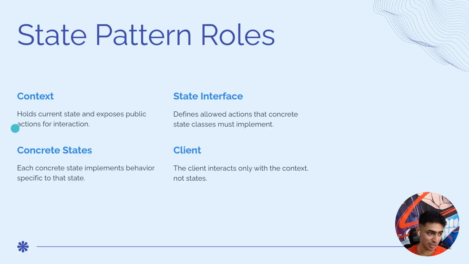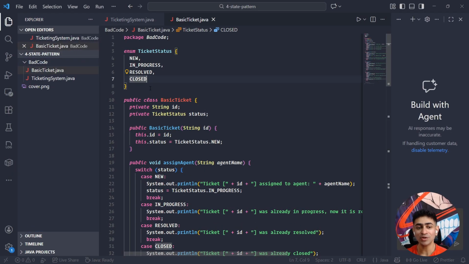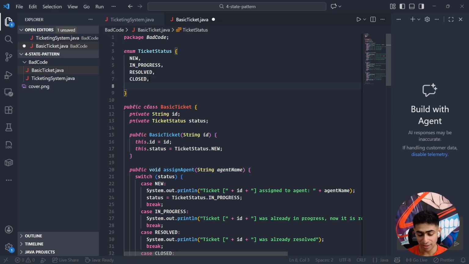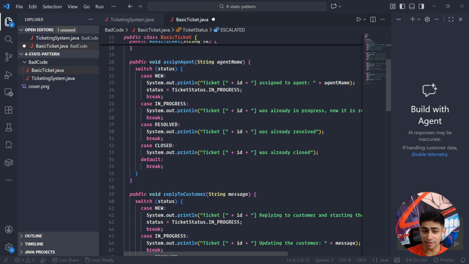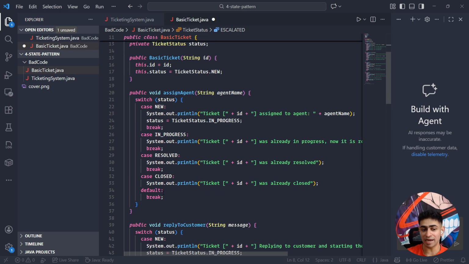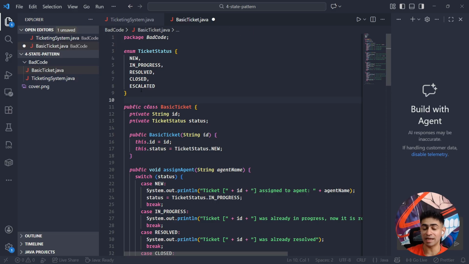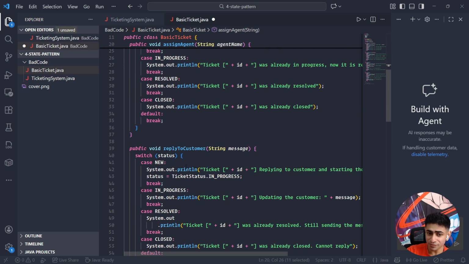For example, as I was telling you, if I add a new status, let's say escalated, in this kind of pattern I can easily miss adding it here or here or here. But if you create a separate class and implement that interface, you will be forced to implement each of these functions.